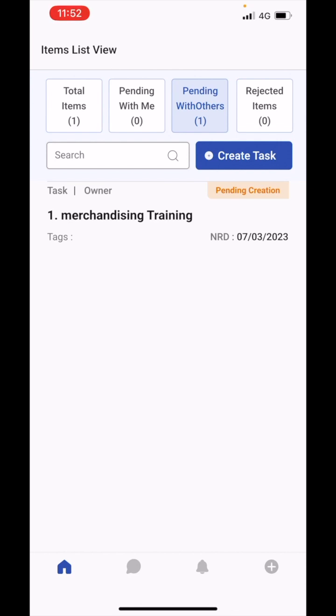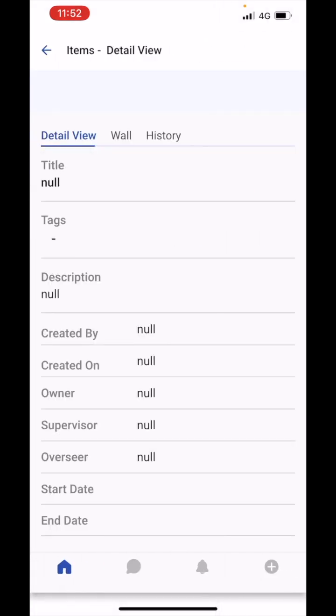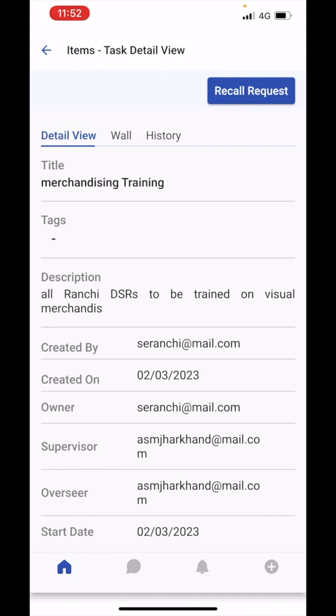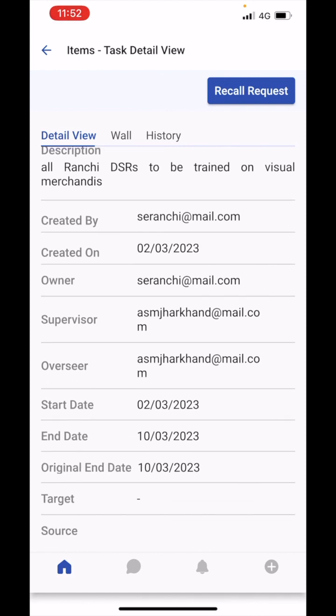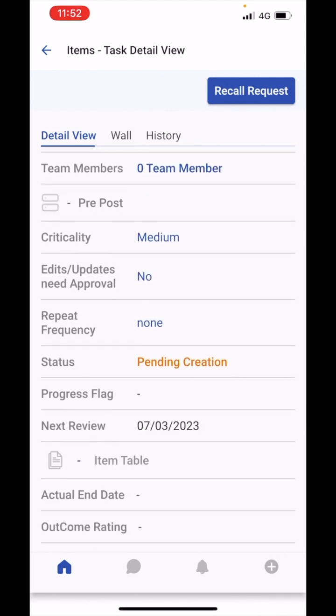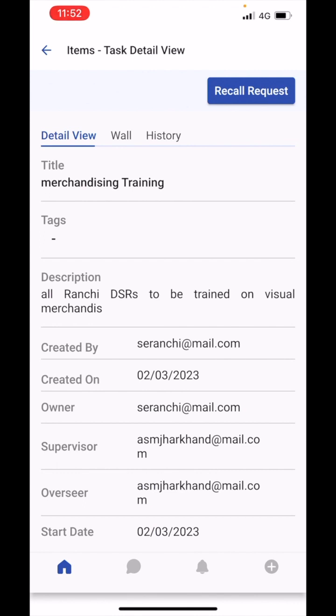So now the SE Ranchi has created this. He can take a look at it and view the details if he wants. All these details will be displayed as per his input. He can recall the request here in case he finds that there is something which is not properly entered, and that will allow this item to be pulled back, and the SE Ranchi can again recreate this item or modify it and resend it.